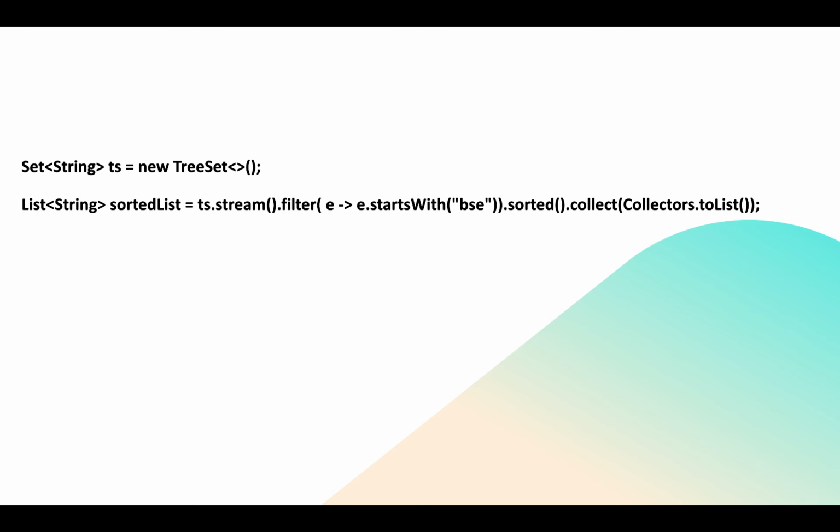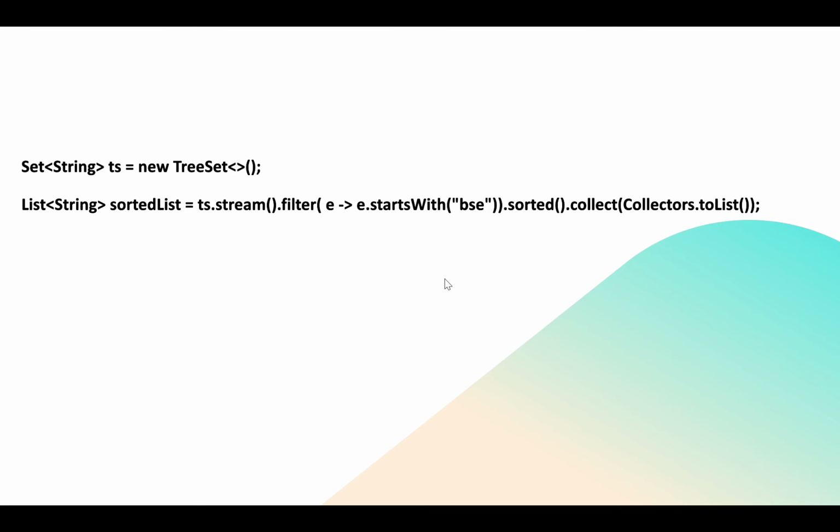But if we talk about sorted, if we have a sorted operation in the stream, then in that case it will keep sized and distinct, and it will add one more flag, which is sorted, because we are going to sort it. So it will add one more flag if the collection is not already sorted.